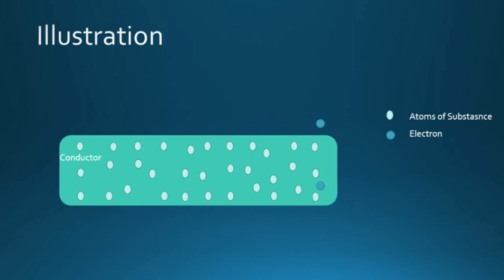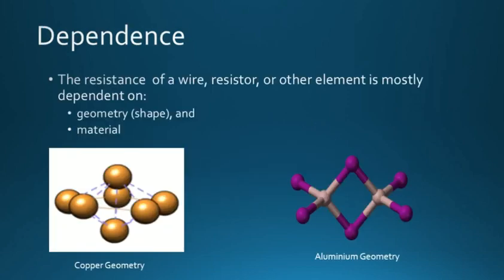To understand the matter, let us take the example of metallic substances. There are a number of free electrons moving randomly in the crystal structure of a metal substance. When a voltage is applied across the resistance, due to the electric field, the free electrons drift from lower potential to higher potential in the substance. During drifting motion, the free electrons continually collide with atoms of the substance, and this phenomenon prevents the free motion of electrons, and this causes resistance.